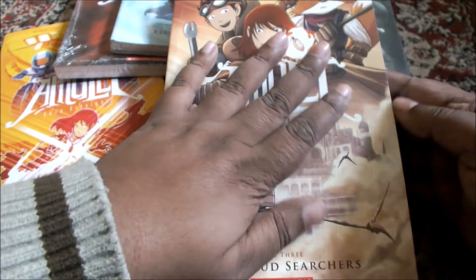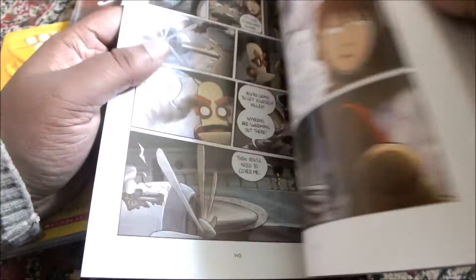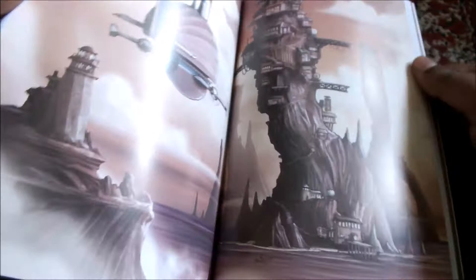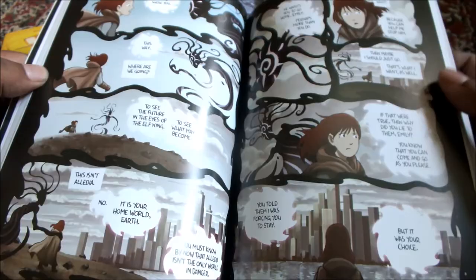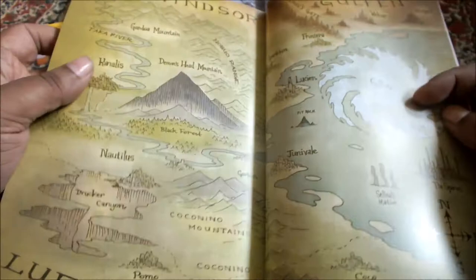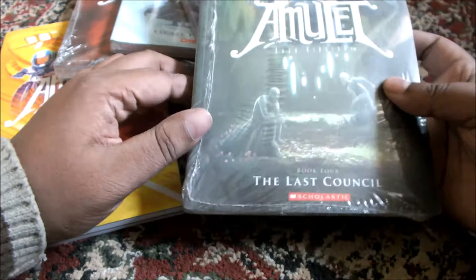It's a series that is not very mature but has very interesting plot elements. The story is extremely well written. In the first book there is actually a review by Jeff Smith — he is the creator of Bone — who highly recommends this book as well. Frankly my words do not carry as much weight as his, so if you don't want to believe me, believe him instead. Lovely book, great plot, and awesome storyline. This whole series is a steal for the price.